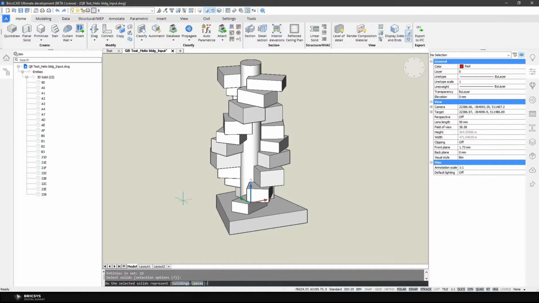Basically, the options here are whether we want this input solid processed top down or bottom up. I will first show you how top down works on this model.